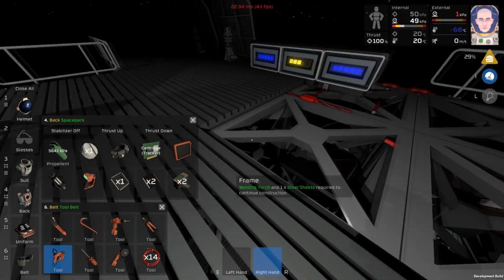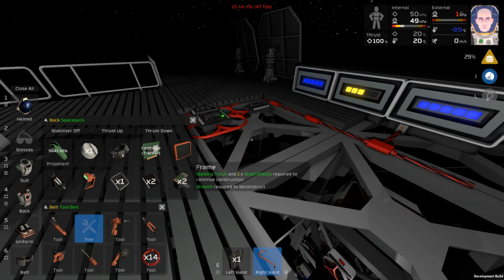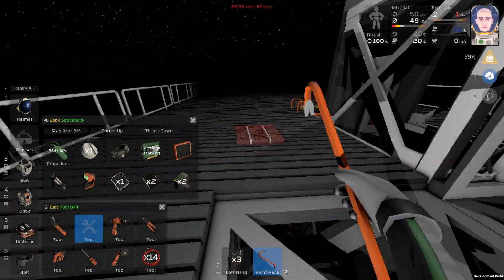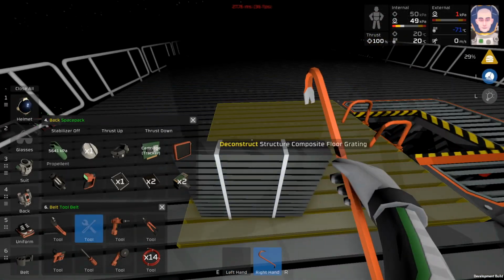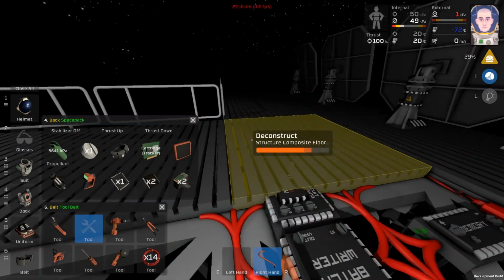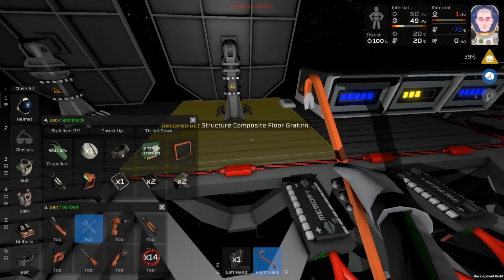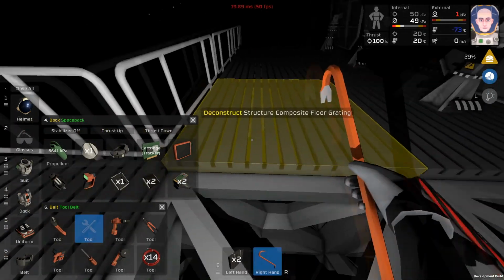Yeah, let's remove the floor tiles once again. Deconstruct. I like to see the surface I'm working with here. So... doesn't matter that we've constructed it in the last go. Yeah, and I'm gonna need to deconstruct this part as well, probably.